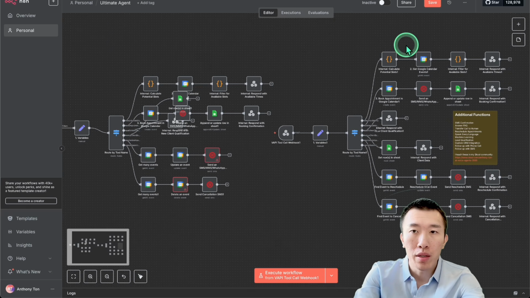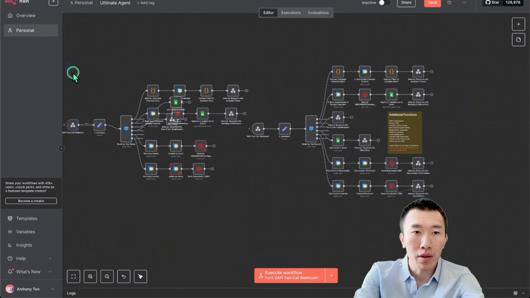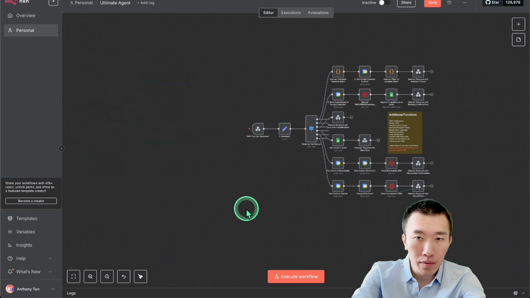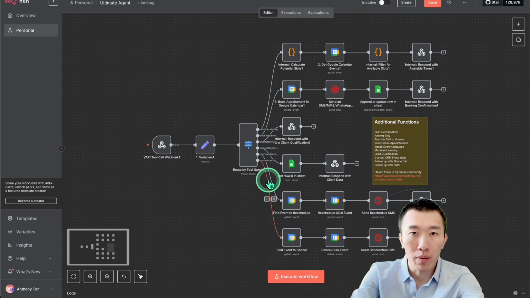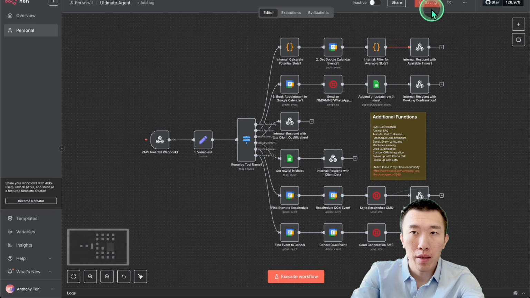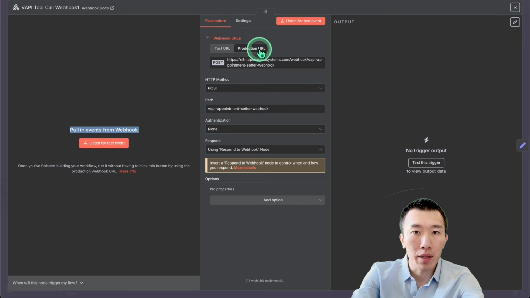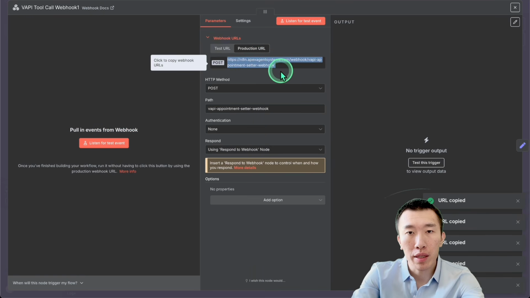Okay. So that is it. Now this is all done, like I said earlier. So I'll just get rid of this. And we'll just use this for actual testing. So make sure to hit save and set it to active. And I'm just going to get the production URL. Well, it actually looks like it's the exact same thing, so I don't need to change it.